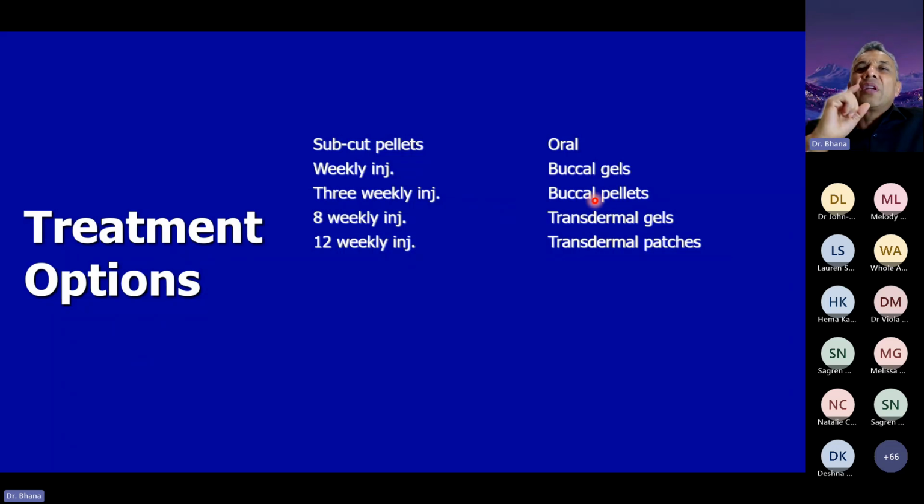There are pellets that you can keep just under your incisors, one on either side in the morning, and it will slowly dissolve. There are transdermal gels and patches. Patches are not available in South Africa, but the gels are. You get subcut pellets, and then you get the injectables. You get the weekly injection, the 3-weekly injection, and the 12-weekly injection in South Africa. The same 12-weekly injection in South Africa, which is Nebido, is available as a 3 ml injection in the US as an 8-weekly injection. We're going to touch on these.